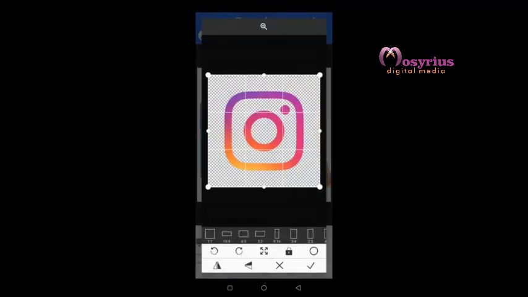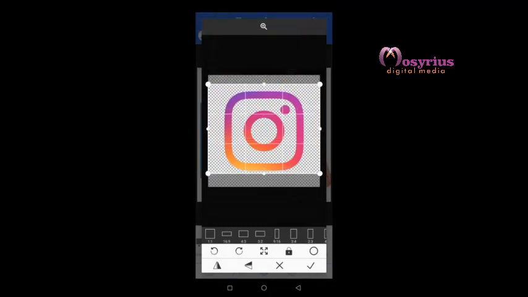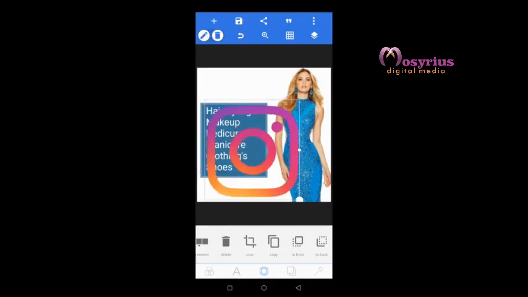So this is what I want. I can crop out the unnecessary parts. Okay, and I have that done. So I press this mark sign here. I have my Instagram logo on my workspace.